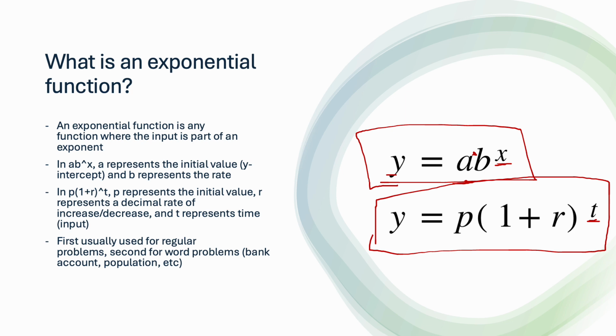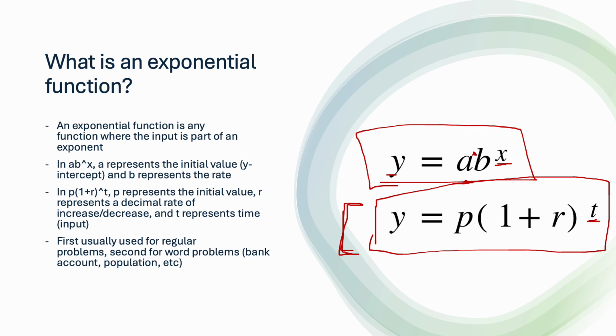So stuff like if I have a savings account, and I have interest on that savings account, and I'm trying to figure out how much money I'm going to have. If I'm talking about the size of the population of a town over time, or how much the value of a car deteriorates over time, this is really going to be used for word problems. And a lot of these letter names are interchangeable.